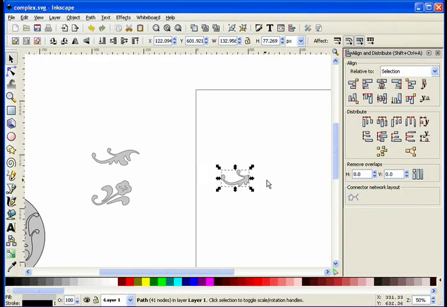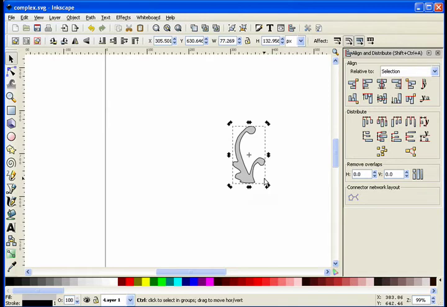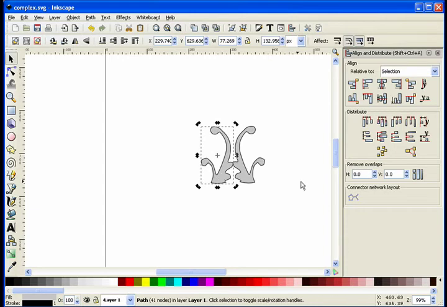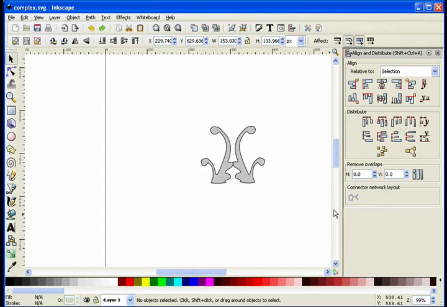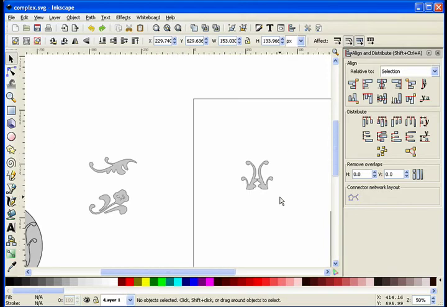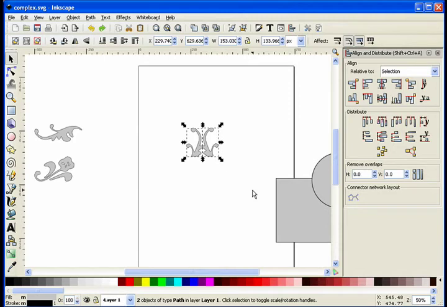And then maybe you wanted a little finial or something like that. So you could take that, and now you have the basics of a finial. Okay, so that's one way to use intersection, if you wanted to cut out a little piece.